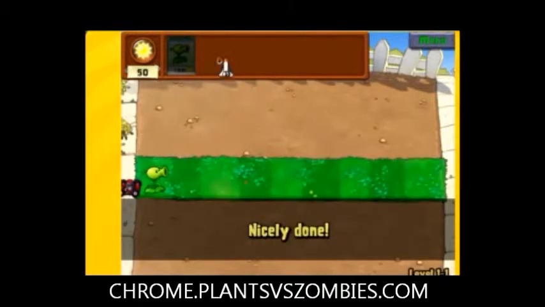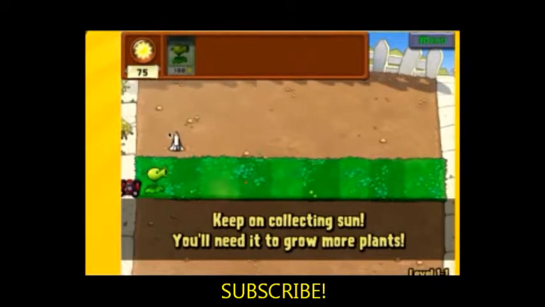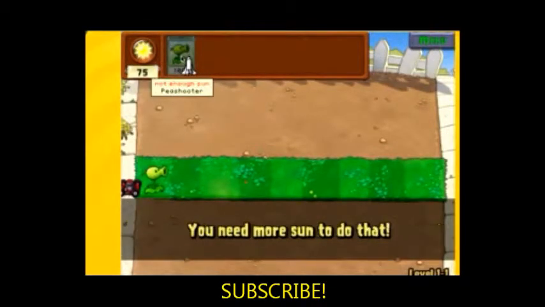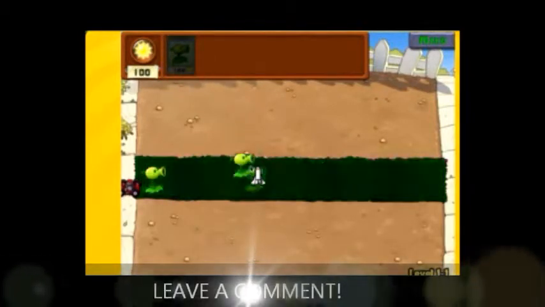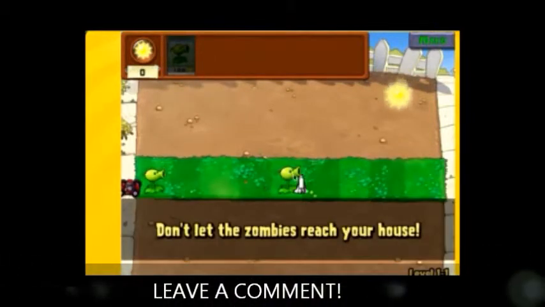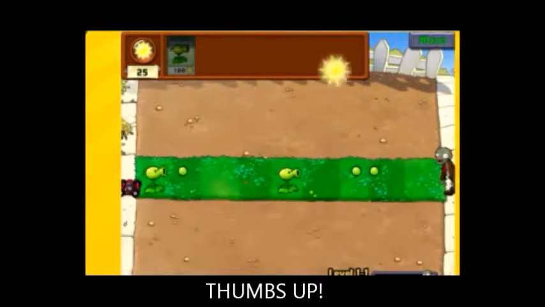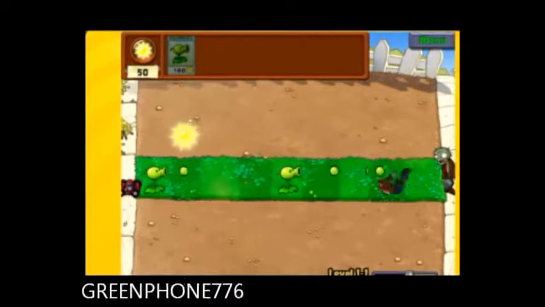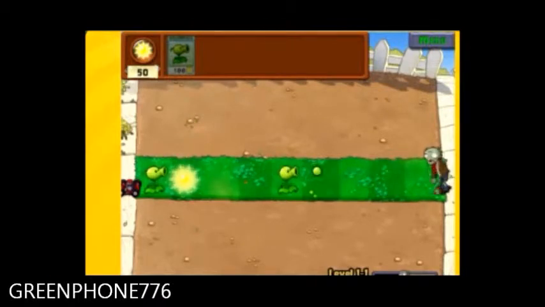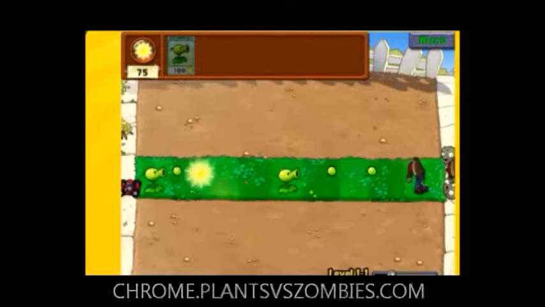Okay, I know how to play this. Recharging, got the sun, put it up there. Bam, bam. Pea shooter, I know. Okay, collect that. Bam! I want to stick it right here. Bam. This is the first time I've ever done a role playing game or any kind of PC game on this channel, for a review or gameplay.